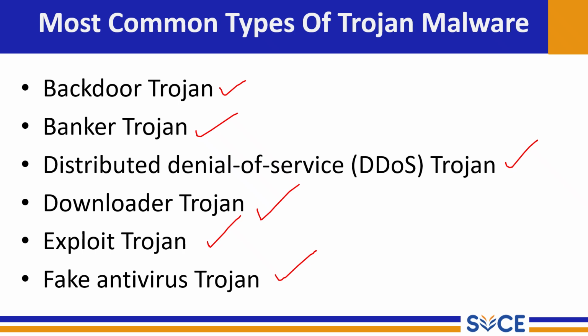There is a tiny banker Trojan called Zeus Panda, which targets financial websites. It works by starting man-in-the-browser attacks and network sniffing. For example, a Trojan may be distributed as a malicious attachment to a phishing email, or downloaded as part of a cracked or fake copy of legitimate software.